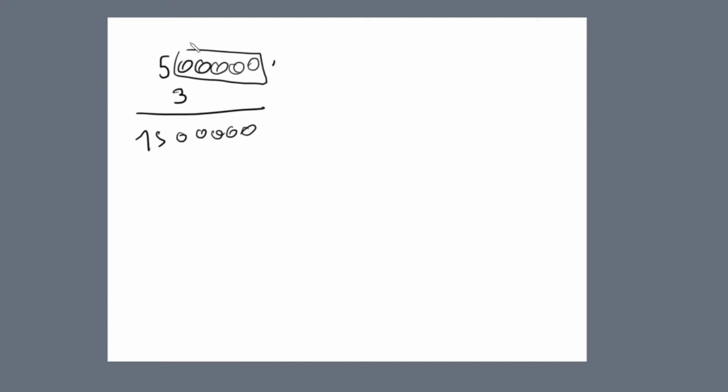Now, there are lots of things you can do with this. Also, you have to remember that when you are working with many zeros, you just have to forget about them in multiplication and division. For example, if you've got 5,000 times 3, basically what I did is I forgot that these zeros existed, so I cut them out. And then what is 5 times 3? That's 15, and then I re-added the zeros back in.